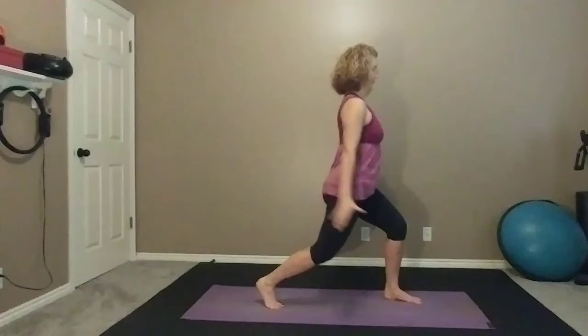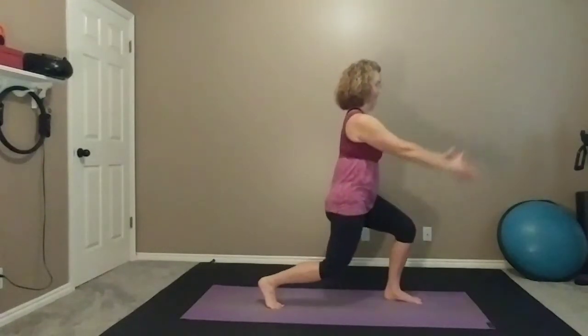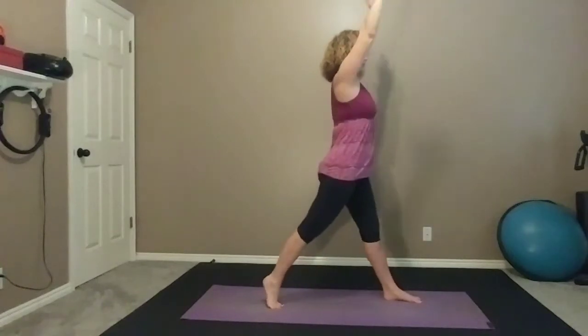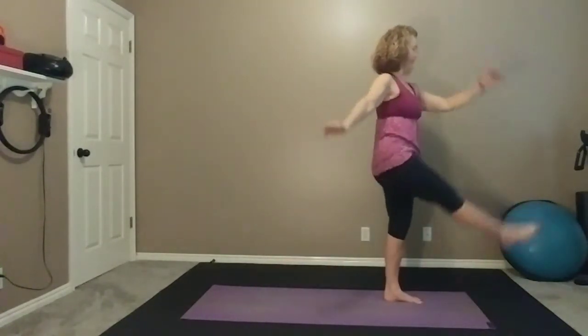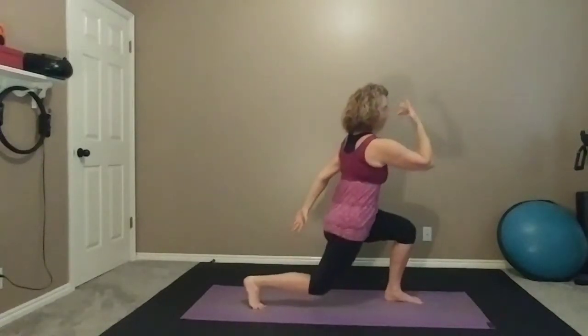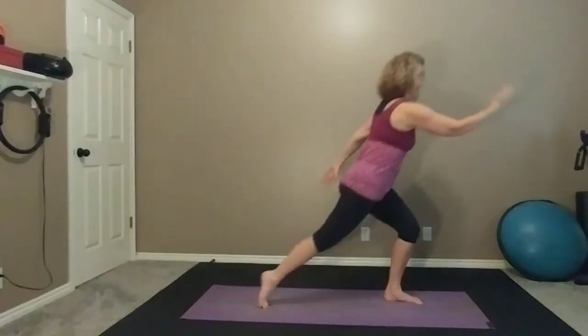2 more. 1 more. Good. Come down, hold. Take your back knee, swing forward. Step back, lunge. Swing knee forward. Come deep into your lunge. Lift.